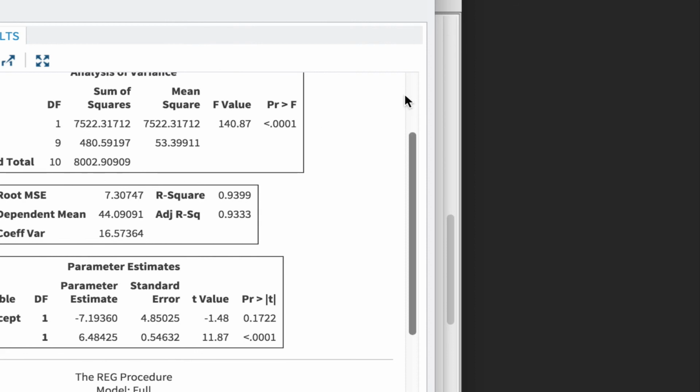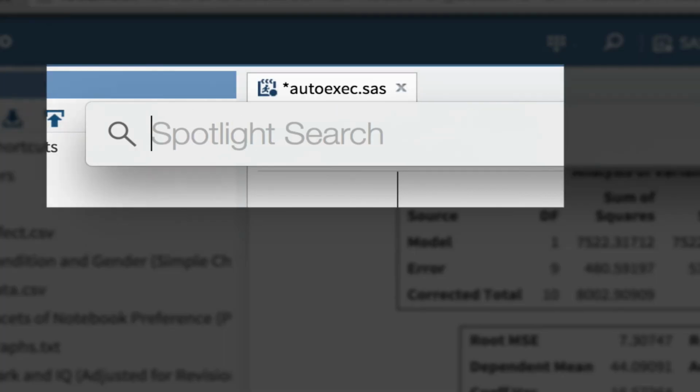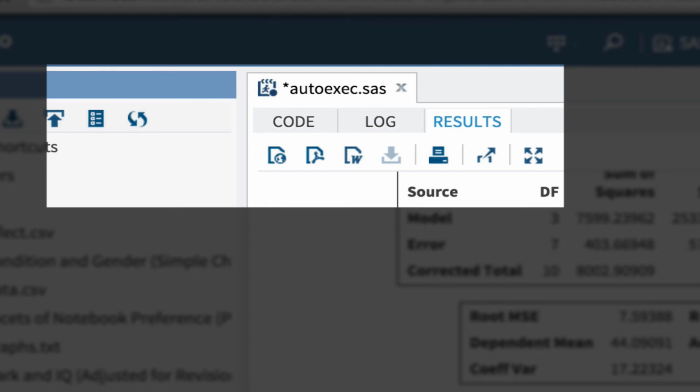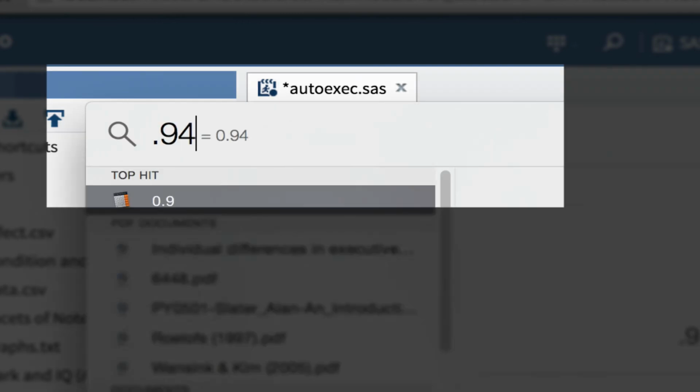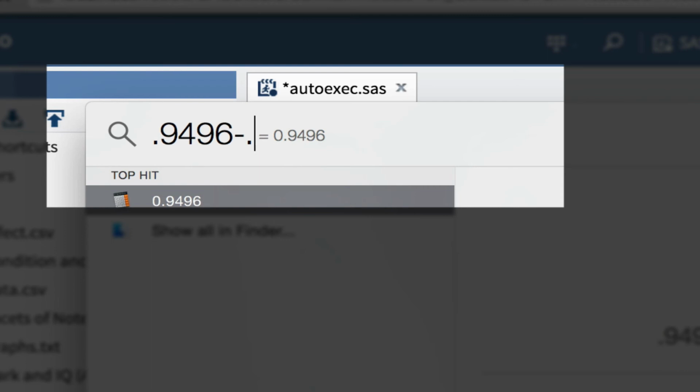And if we open a calculator and substitute in those values, 0.9496 minus 0.9399, we see we get 0.0097, so it explained hardly any additional variance, and it's hardly surprising then that that's so non-significant.